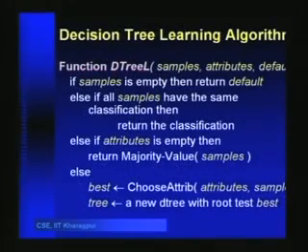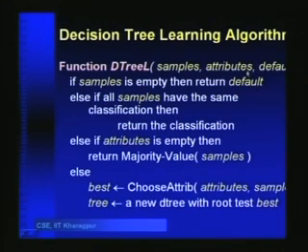So, let us now look at the decision tree learning algorithm. So, this is the pseudocode for the decision tree learning algorithm. So, if samples is empty, then we return default. Okay, what is default? Default is the default decision that we are going to take. Okay, we will always have a default decision.